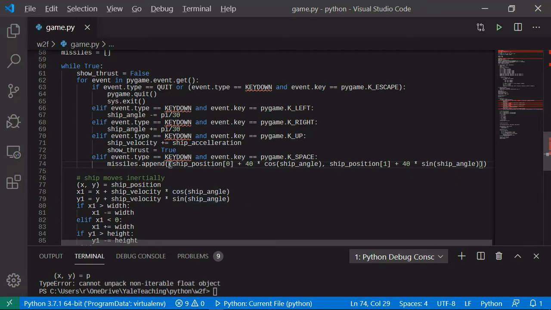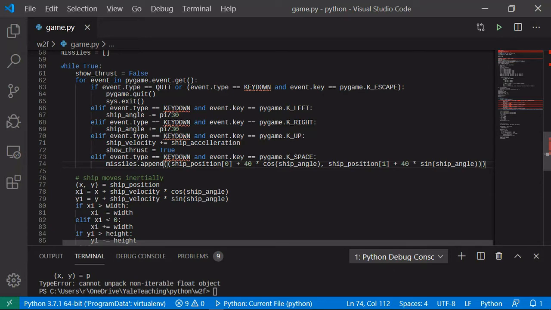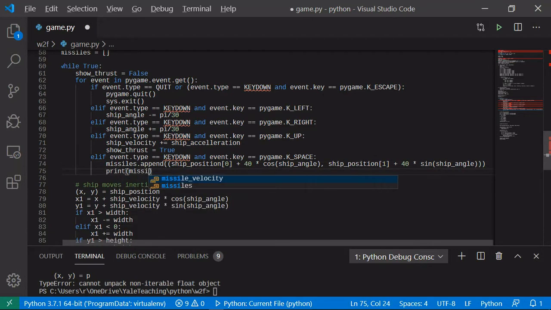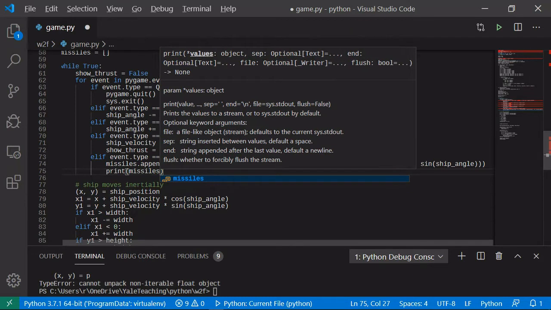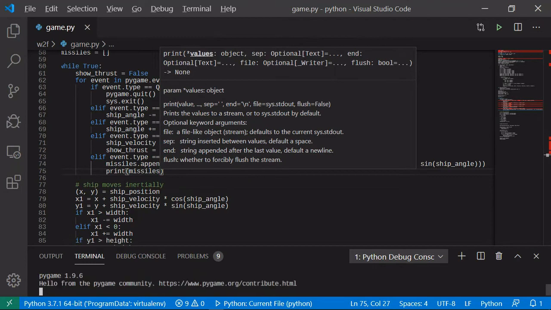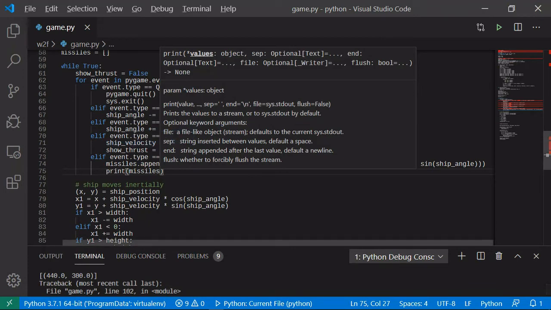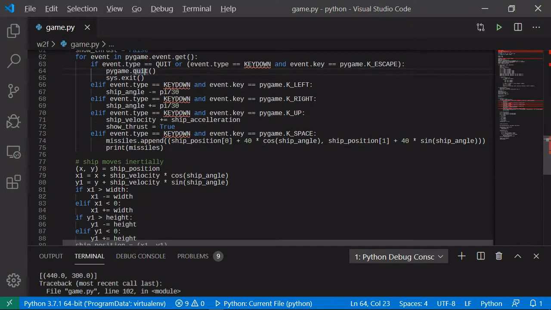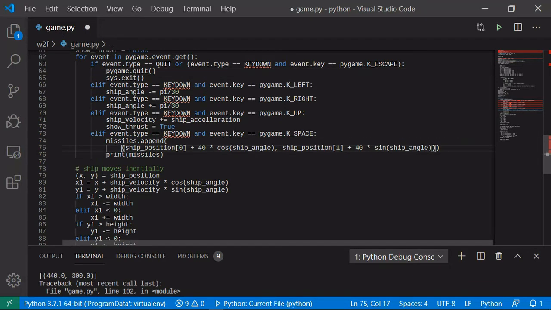All right, so let's debug a little bit. Right, so that is very true, because here I need not just the position.